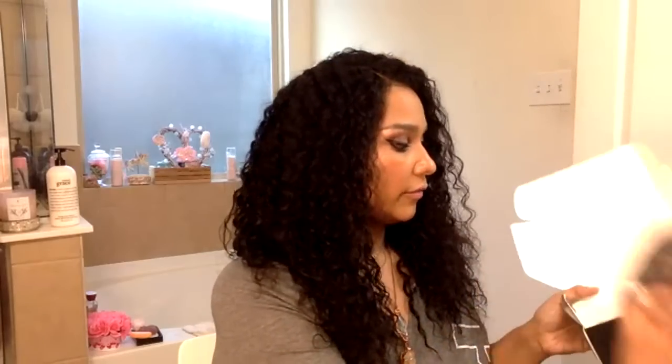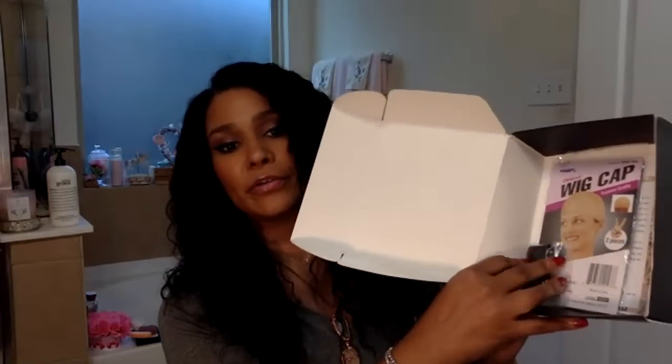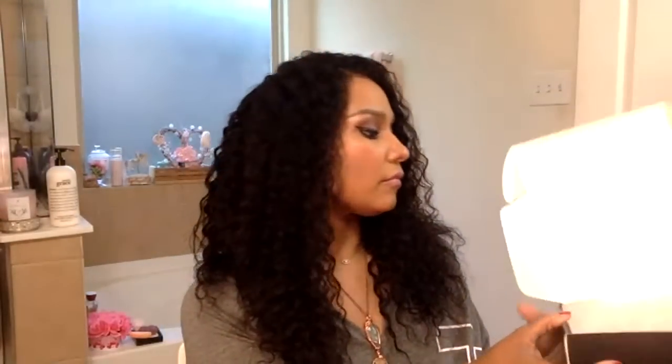Okay, they sent me another wig. I haven't even opened it yet, and I don't even know what it is. I do have the link, so it is down there. I did kind of peek into it, but I didn't open it. So let's see what they sent me. Ywigs. It comes with the wig cap, the return form, and the little straps you can sew in, so I will be using those. Look at this. Okay. This is very curly.